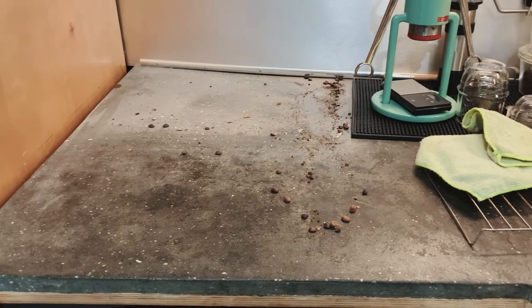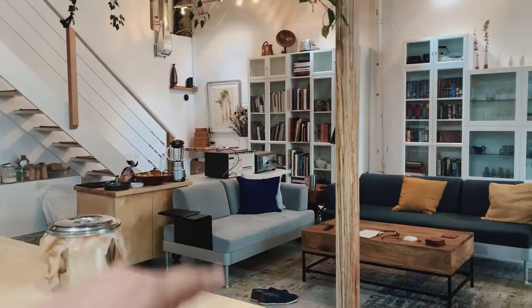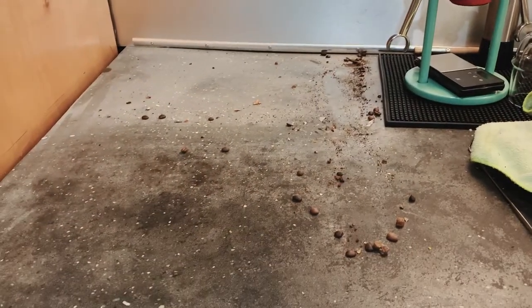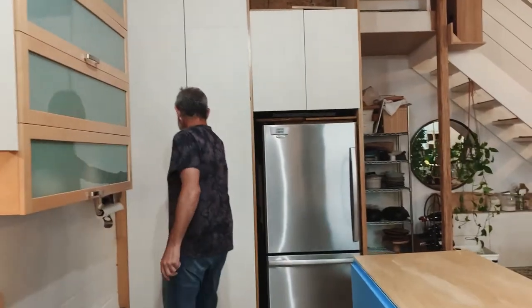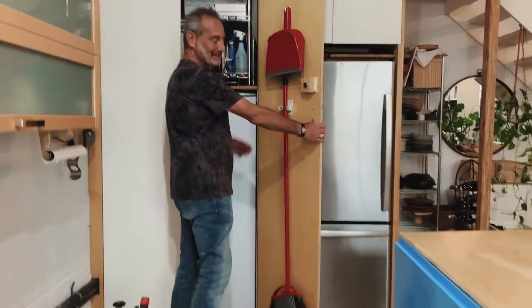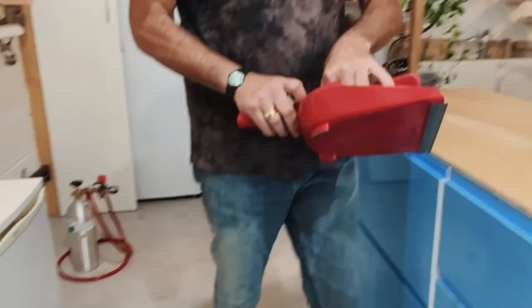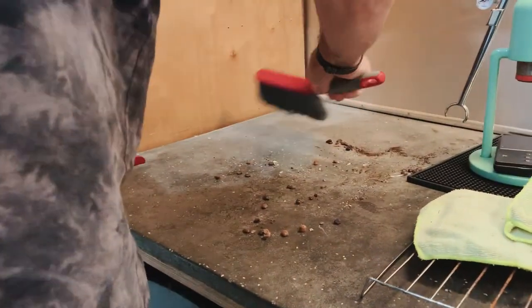Those are not mouse turds — those are coffee beans. We're moving. Sneaky little bugger. We'll do anything to avoid being crushed. That's a lot of coffee. Oh my goodness. I'm going to go get the dustpan from our new storage spot, which honestly I've been very thankful for. I've been using this a lot. This is the temporary home of our microwave. As soon as Rob removed the microwave, we found a little... because we don't have to buy coffee for a week.